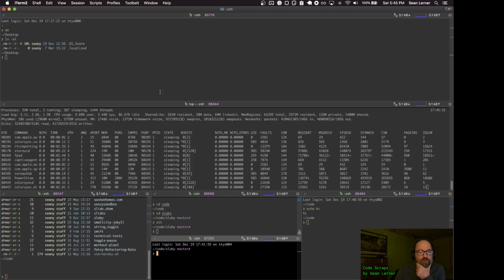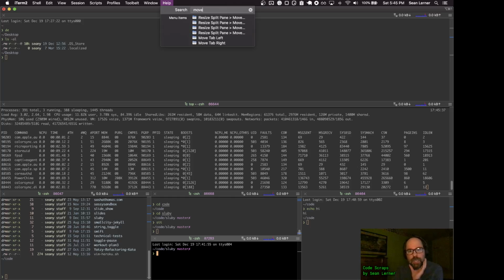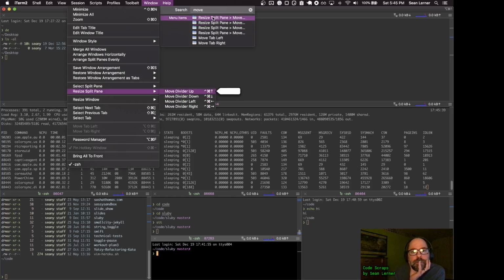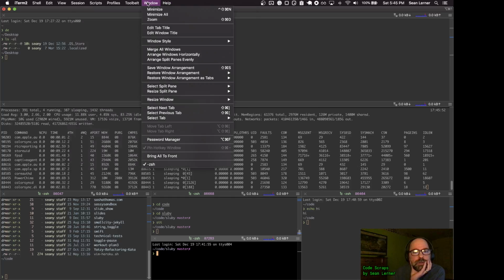And then to move it around, let's see how I do that. Something to do with moving the pane, resize pane, under window.